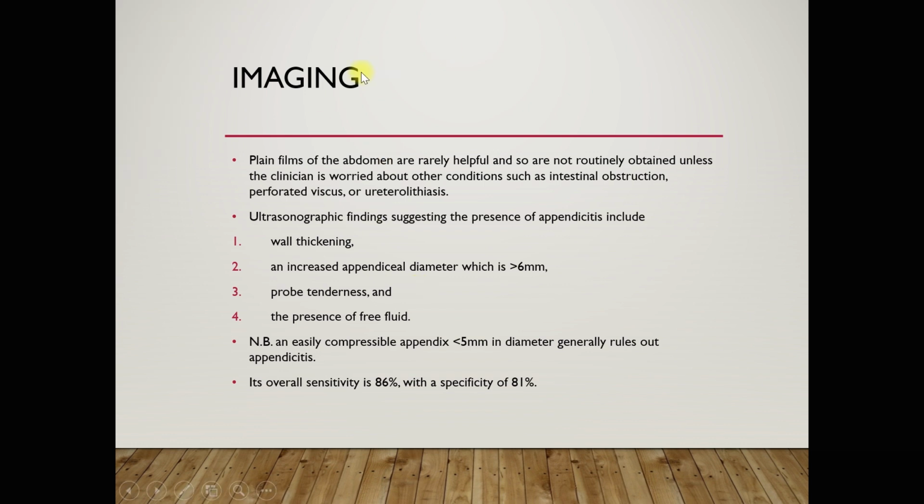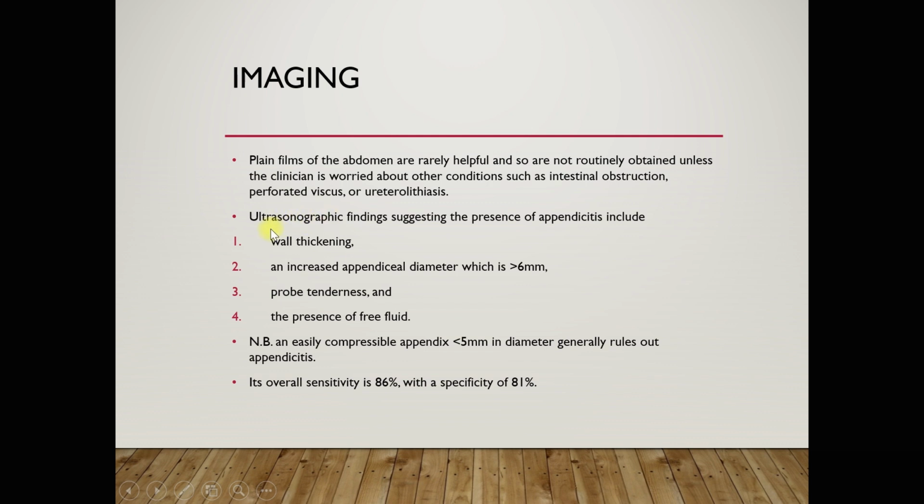The other diagnostic modality is imaging. There are two important imaging modalities to reach the diagnosis of acute appendicitis. These are ultrasound and CT scan. Plain films of the abdomen, or plain abdominal X-ray, are rarely helpful and so are not routinely obtained unless the clinician is worried about other conditions like intestinal obstruction, perforated viscus, or urolithiasis. So unless you suspect these differential diagnoses, you will not order an abdominal X-ray.